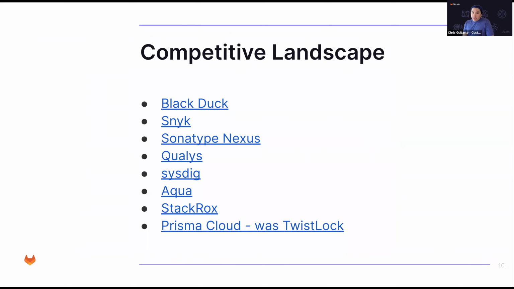On this slide, I just wanted to drop some of the names here of our competitors who provide similar tooling to our container scanning. It's helpful to recognize these names when doing discovery with a customer about their DevSecOps toolchain and trying to understand their readiness to consolidate on GitLab.